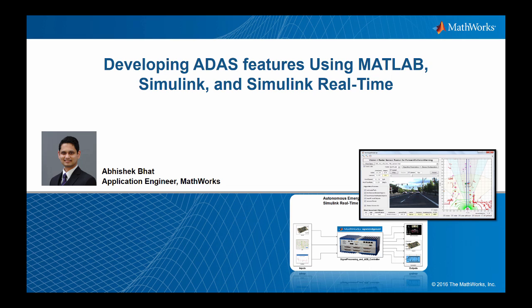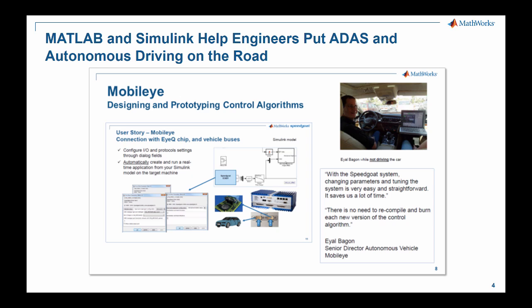I'm sure most of you have heard of Mobileye. They are the market leaders in vision systems for ADAS and autonomous driving. Mobileye is using Simulink Real-Time along with the SpeedGoat hardware to test out their algorithms in real time. Because, like Eyal Begon from Mobileye mentioned, it saves them time and is straightforward to use.